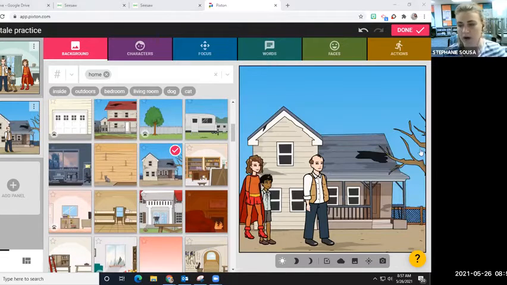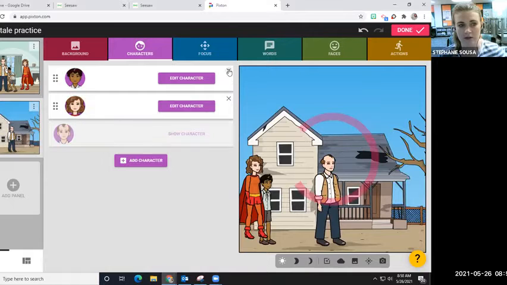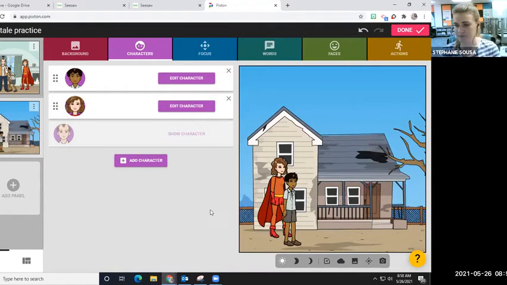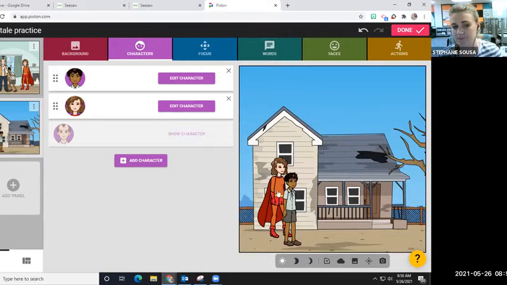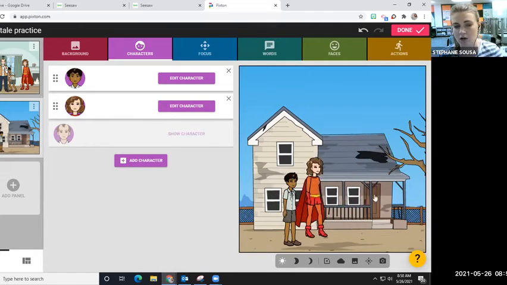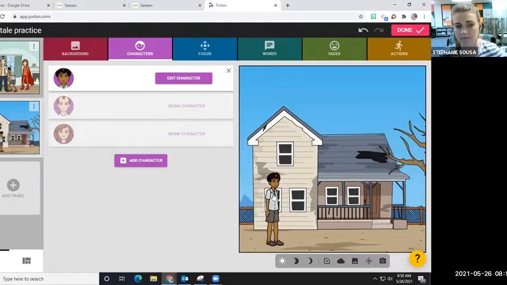Yeah, there we go. Okay, so this fits because Jack's family is poor. The giant isn't in my comic yet, so I'm going to click X on the giant and he goes away. The nice thing is he's saved, so later I can click on Show Character if I want him to come back. So once you create a character in your panel, you've got access to him the whole time. Molecular is also not in the comic yet, so she goes away. So now I've got Jack.